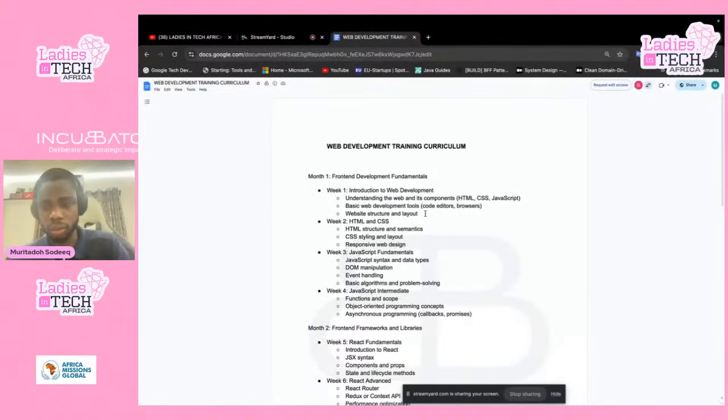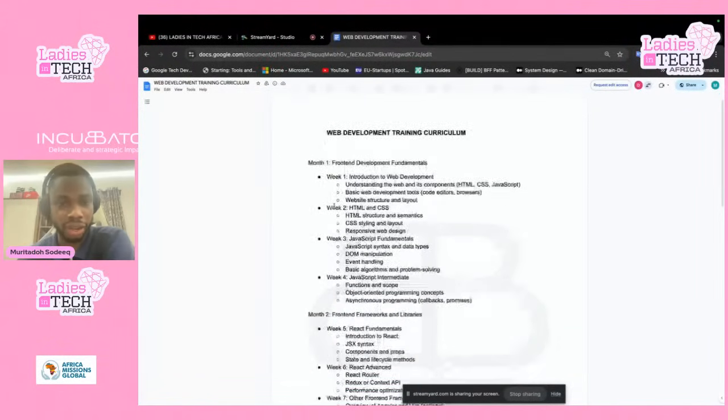For the first week, we're going to be talking about the introduction to web development and sharing the understanding on web and its components using HTML, CSS, understanding the basics of web development tools, the code editors, and getting familiar with the browsers, how the browser understands the language, translates the code, and displays it on the browser. That process is called rendering. And also we understand the web structures and the layouts.